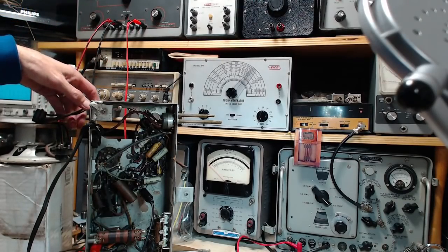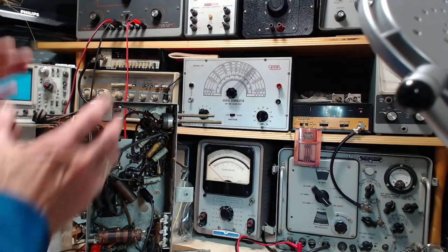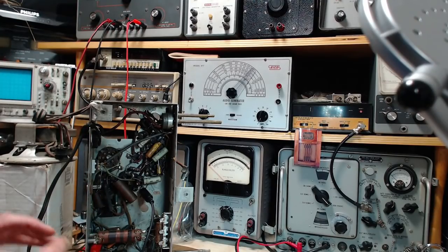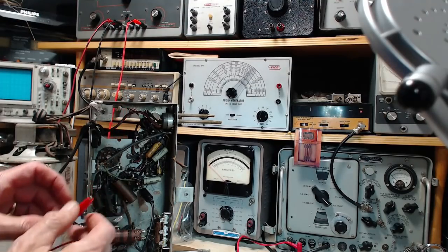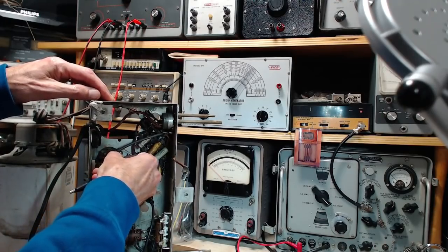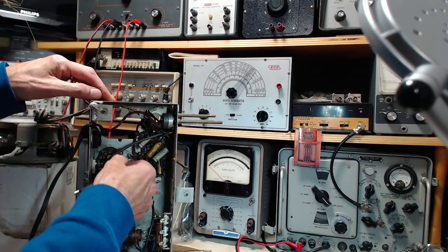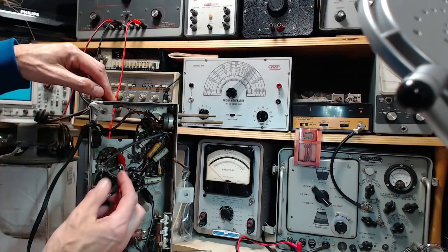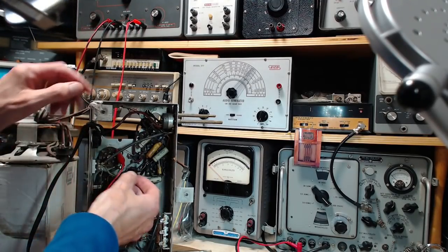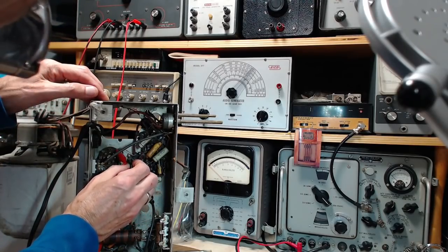Well, another way of looking at this is we're trying to act like the power supply in here. So the high voltage DC terminal on the rectifier tube should be the perfect place to inject my fake B plus. So we're going to do that. Go right on there. That's definitely the positive lead. And now this should just go to a ground terminal, of which there are many. There's one right here.